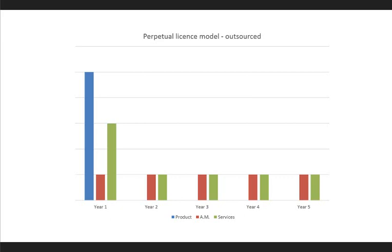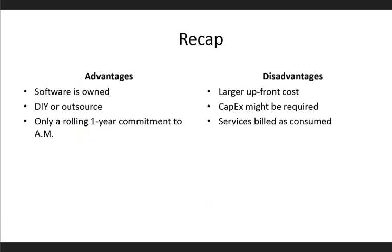And likely, going forward, we want you to come back and help us out by keeping us clean and current each year. In a scenario like that, you notice there's still the licensing. There's still the annual maintenance each year. The services are higher in the first year because we are doing the project for you. And in subsequent years, we're coming back and we're doing another archive of another year's worth of data. We're seeing if anything's changed. Maybe you added the payroll module. We need to account for that going forward. And we're taking a year out of your archive maybe and just purging that data. So there's a lot more services in this model if it's an outsourced one.